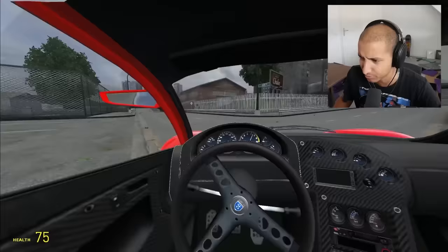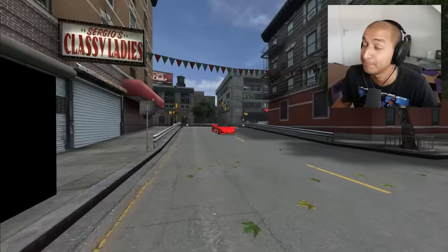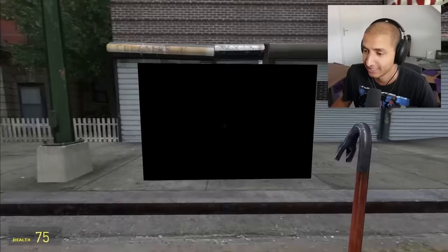There's more things I want to draw. All right, so now that we have a fast car like that, the next best thing is obviously gonna be this right here.